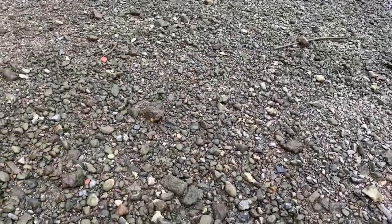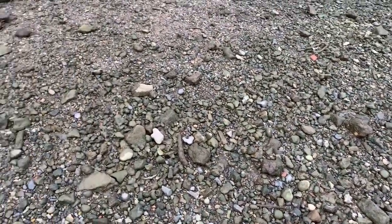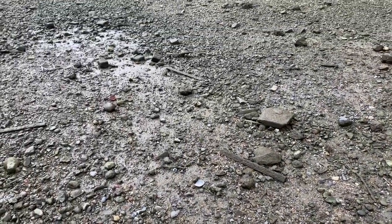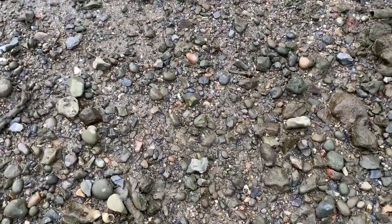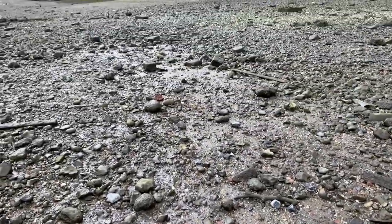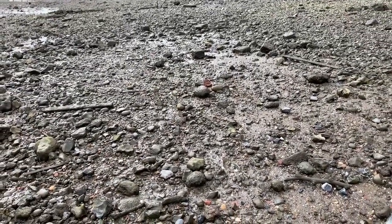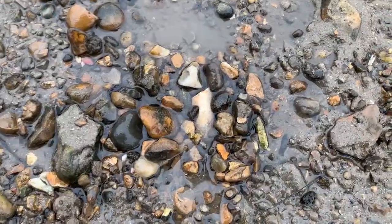So when you're mudlarking, you're not really looking too much in the gravel like over here. What you're looking for is what we call bald spots, where it's been eroded, where our boats have eroded away the gravel on the riverbed. So as you see here, it's kind of a patch of erosion. So I'll be looking in here to see if I see anything that's been exposed by the receding tide and the passing boats on the Thames.